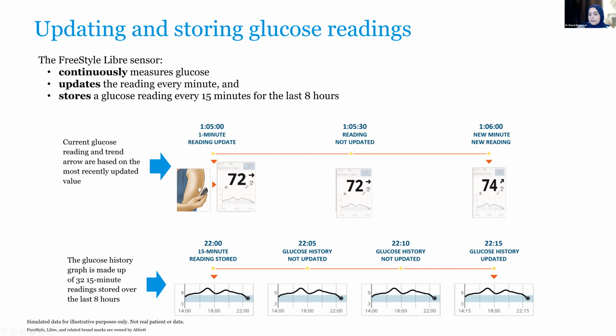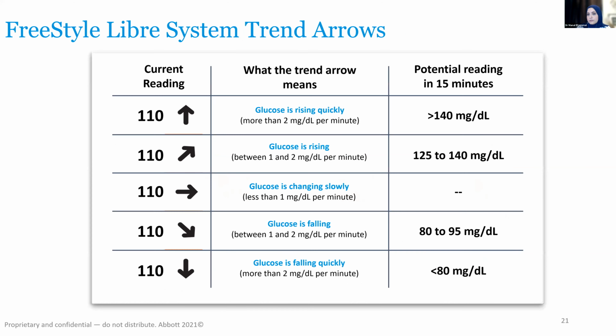In addition to the real time, and in addition to the 8-hour history, it's very important for the patient to understand the significance of the trend arrow. The trend arrow is the rate of change, how fast or how slow or how stable the glucose levels are. And this is very important so that patients don't just look at the real-time reading. Say, for example, if they have 72 milligrams per deciliter, some will say okay, we're in the good range or we're not going hypo, if the trend arrow is in the flat, horizontal configuration. However, an action for a 90 or a 70 milligrams per deciliter will differ according to the direction of the trend arrow.